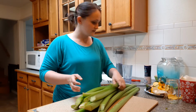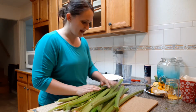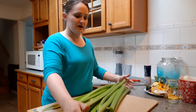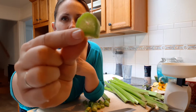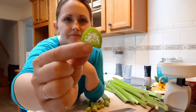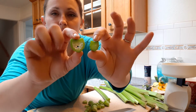So I just went out to the garden and gathered all of these. This is not even half of the rhubarb I have, but these are the bigger stalks. And so we're gonna make some strawberry rhubarb jam. This is kind of what you run into with some of the bigger stalks. You can see through that. You get less fruit, if you will, rather than a small stalk. So you can see the difference between the two.